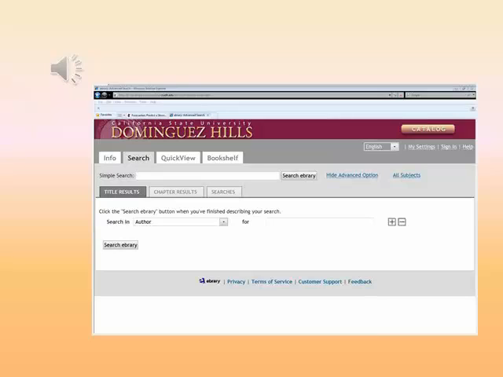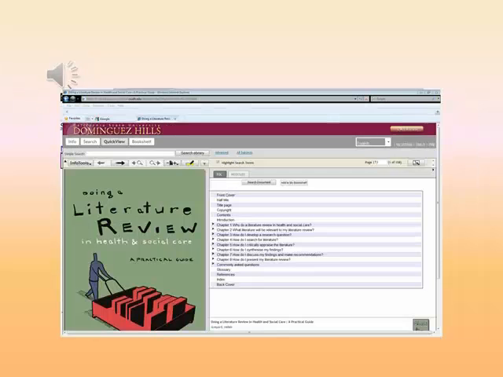Use the drop-down menu for author and type the author you are looking for. I don't use the title or subject because eBrary has an annoying feature that highlights the search term. You can turn it off by clicking a checkbox. However, authors' names infrequently come up in the text. You can read the text on the left and the table of contents on the right. You will need to play with the magnification and other features to customize the screen to your reading preferences.